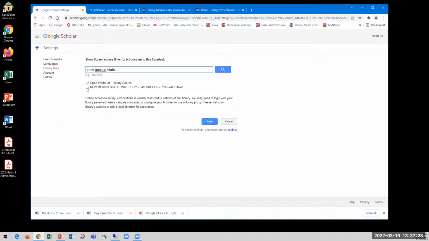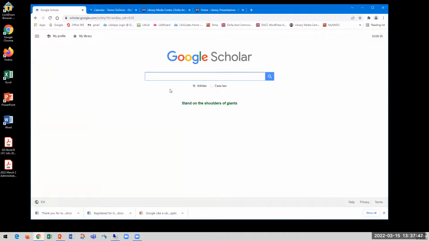So if you check mark this, what that's going to do is every time you run a Google Scholar search, it's also going to run a search in as many library databases as it can at NMSU, and will provide a PDF link to you. So I'm going to go ahead and save that. And I'll do that same, well, what do they study over there? I'll put regenerative agriculture.